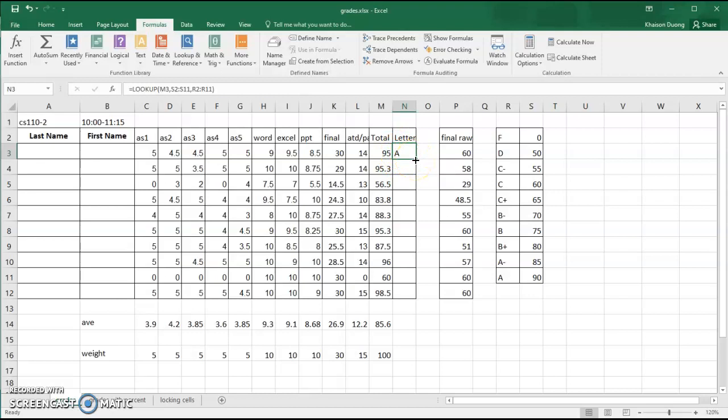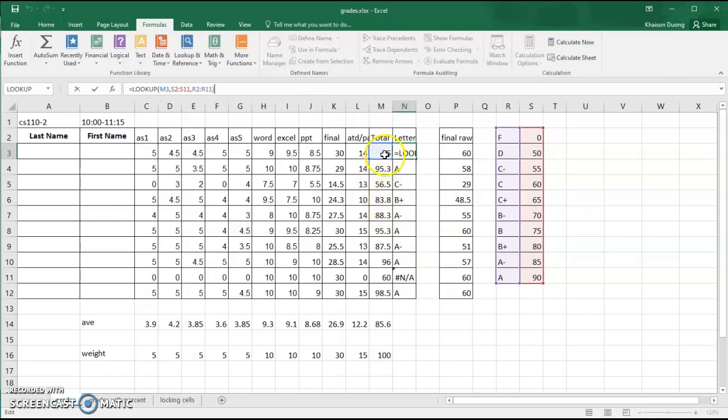Now, what would happen if I autocomplete this is a strange thing happens. I get things that don't really correspond, and especially here I got some sort of error. Now if you followed my lesson about locking cells, you'll kind of understand what's going on here. If not, refer to that video about locking cells to get a better idea of what I'm talking about here. So let me just compare the formula here of this first one here. So it's using this cell here, 95, and it's looking up in the vector here.